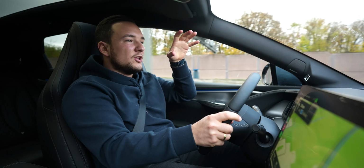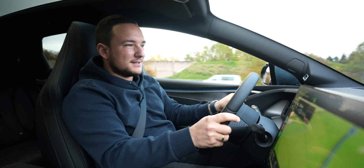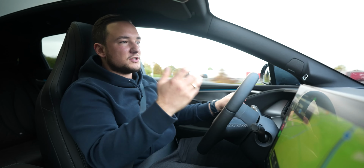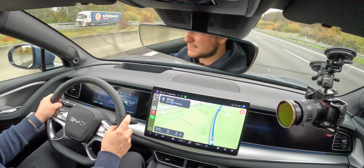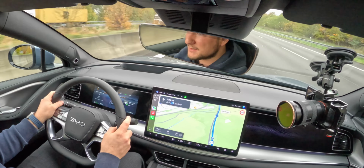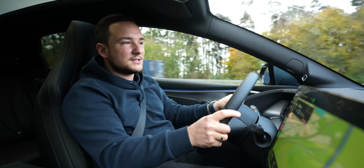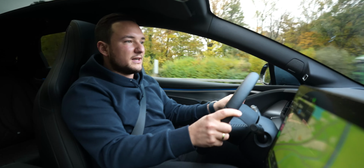Starting at around 170, you can feel the wind noise becoming noticeable from the front. I mentioned just back there, though, that overall it was still quite good. From an acoustic point of view, we're hitting 225 km/h on the speedometer, which is 10 km/h more than BYD claims. It's clear it isn't here according to the GPS. We'd need to take another look separately, but that really is quite a lot.